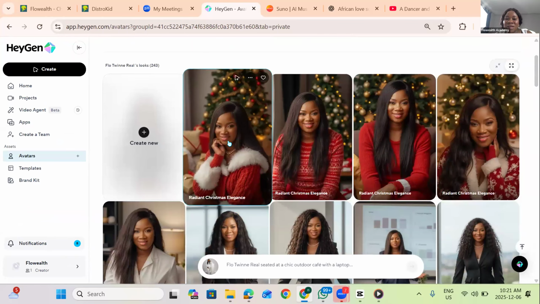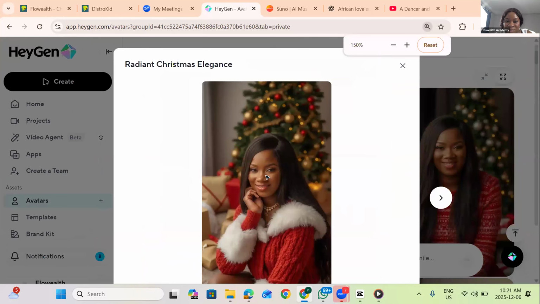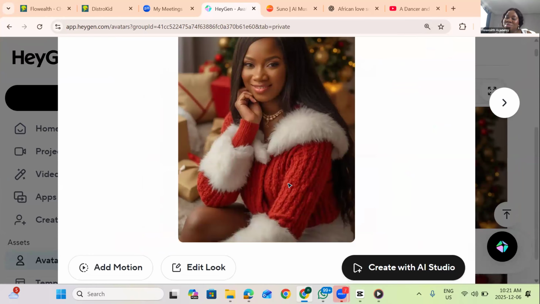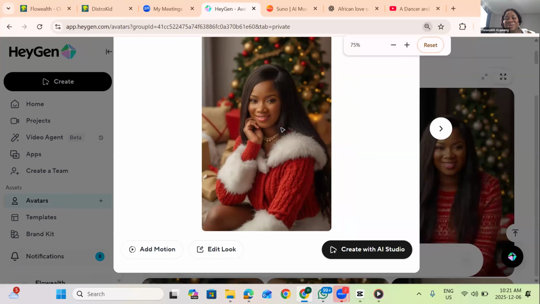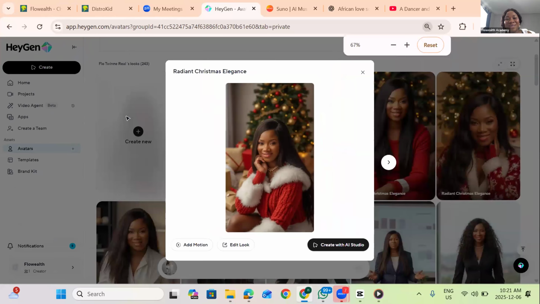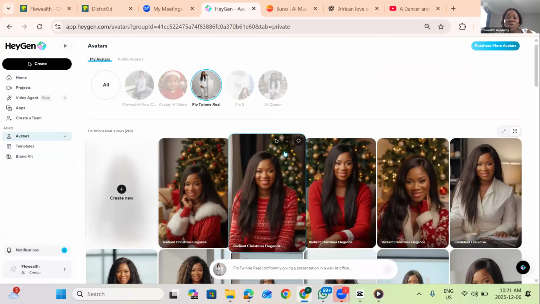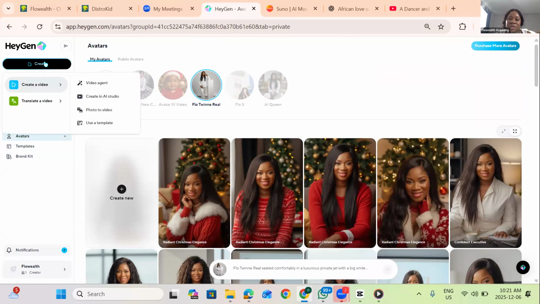I told it to give us me wearing Christmas clothes, and this is what it gave us. Now I can use this. Oh my God, this is so pretty. Looks realistic, very realistic too. So now what do I do with this? I want to create a music video. So I go to create here, and I'll try and use create in AI Studio.